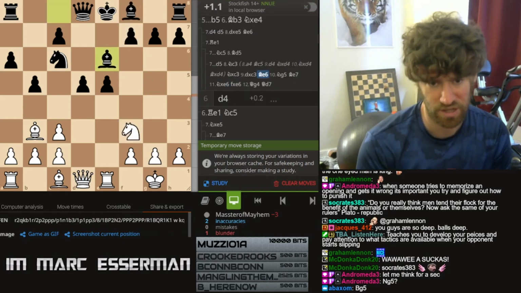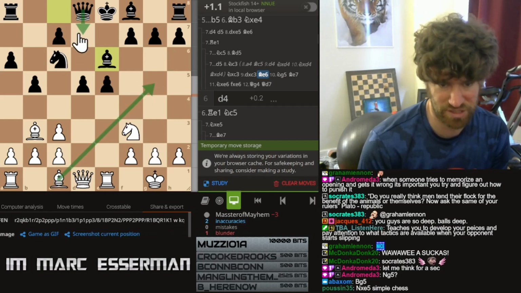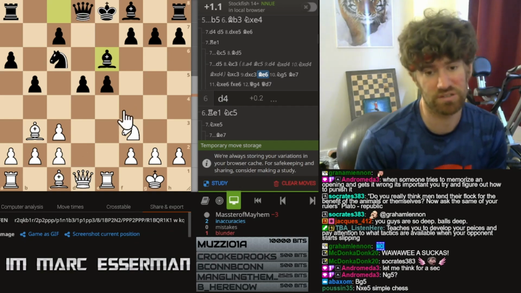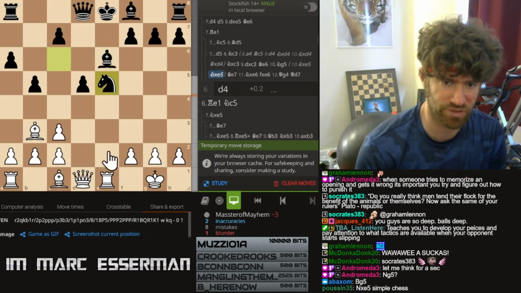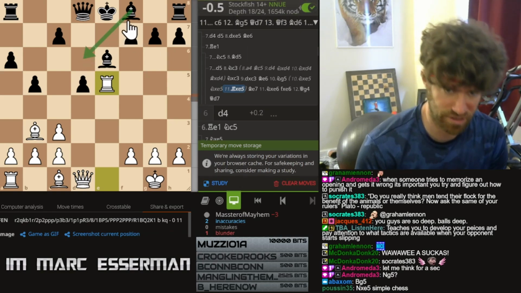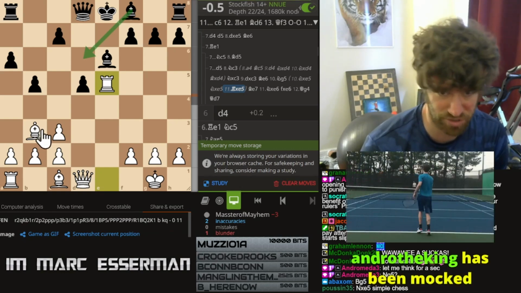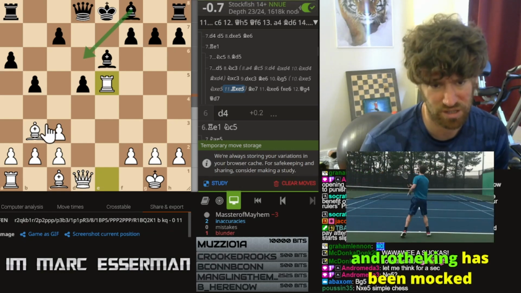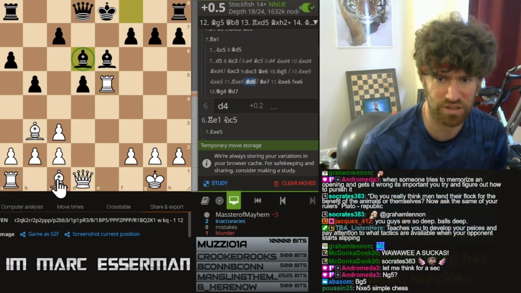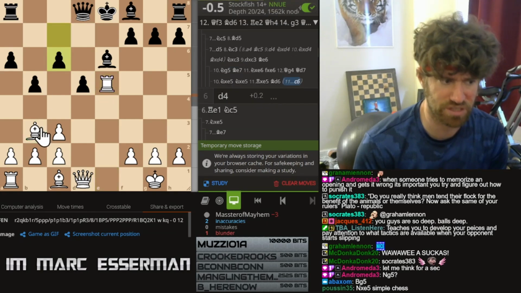Bishop g5, what? Just queen d7 maybe? So you suggest knight e5, simple chess? But you know, after knight e5, rook e5, bishop d6, you don't really... I guess bishop d6 you could play, but you could also play c6. I guess there's bishop e5. Just c6. And again, this bishop is not being played.